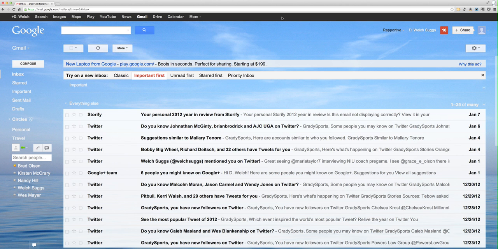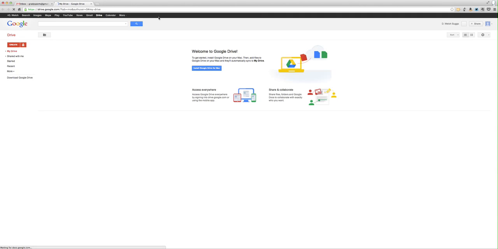So to get started, if you are in your Google account like this or your Gmail inbox, if you go up here to this menu bar and click on Drive, it brings you to a screen that looks like this. Now, I'm not going to install this right now because I already have Google Drive, obviously, on my own machine. But this is, again, a sample account, and I would recommend that you go ahead and install this here. You can install it, again, if you have an iPad, if you have an iPhone, if you have a Droid, whatever it happens to be.